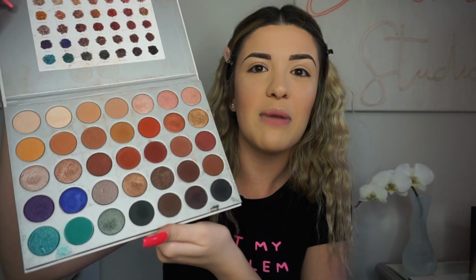Oh my God, this is so sad, you guys. What the hell? She's so ugly right now. It doesn't look too bad, right? I really use this palette so much. Before, after, great. Do you see how this is like matte? The only thing that's reflecting is the Jaclyn Hill logo. And then this is just super, super shiny.